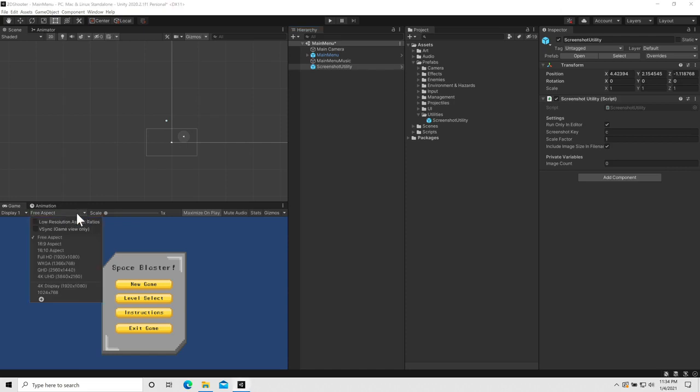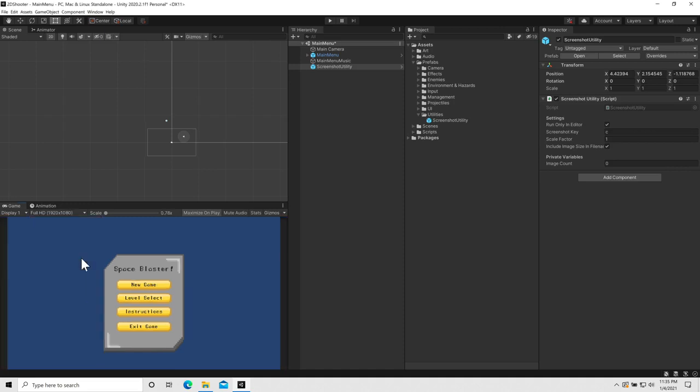So if I click the little drop down here, I could pick something like full HD, which is 1920 by 1080, or something else, or you can actually click the plus here and specify whatever pixel dimensions you want. So for example, 960 by 600 if that's what you wanted, and you can give that a label. I'm going to just cancel this and pick full HD because 1920 by 1080 is a very common size to get screenshots for.